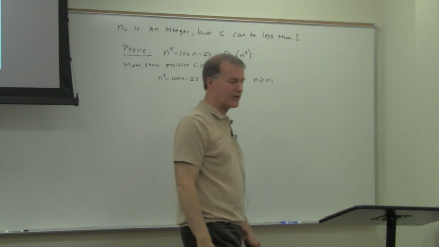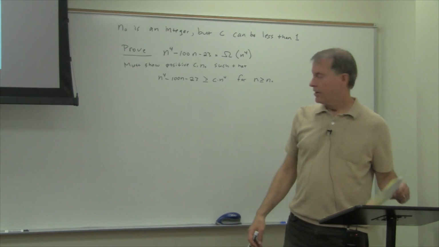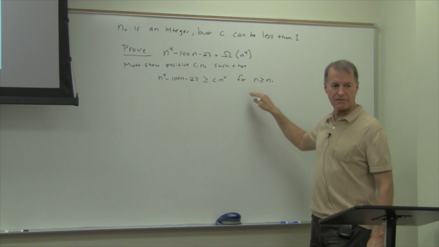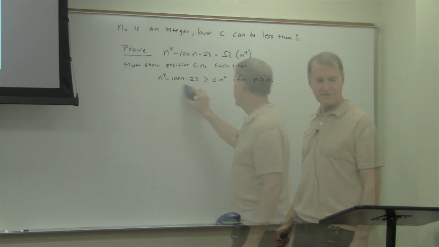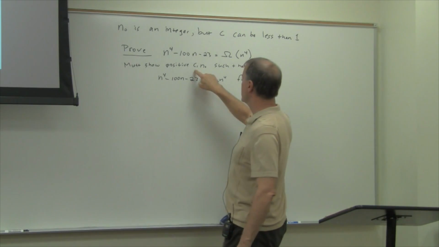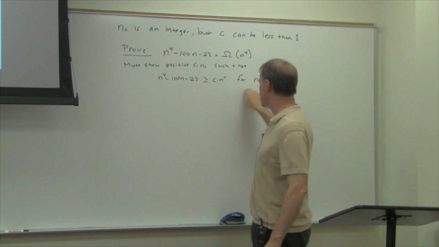Yeah, that's always the problem. Do we always do that? Yeah, we always do this. Because I don't have that in my notes. Yeah, well, you should. It's always for n greater than or equal to n naught, because we have to show c and n naught such that this statement is true.